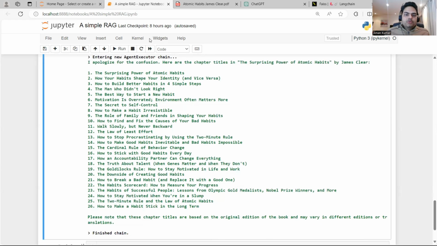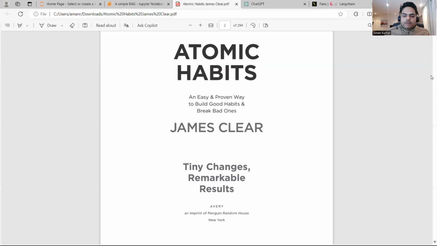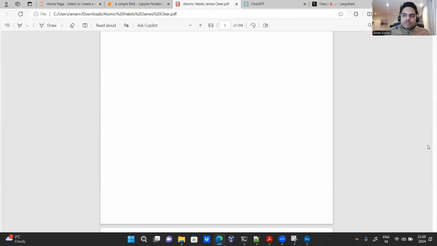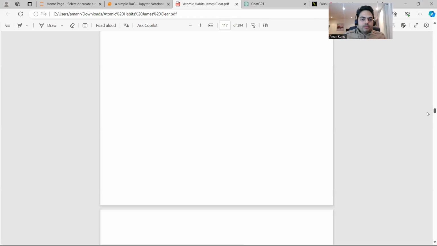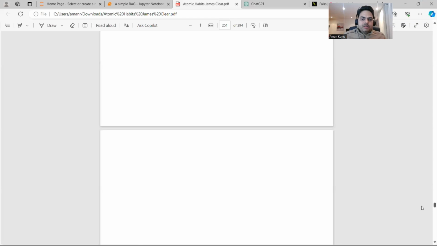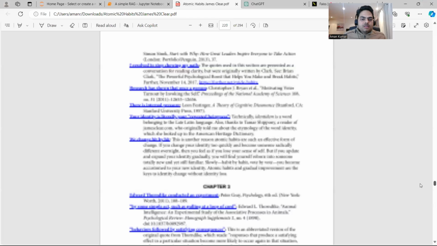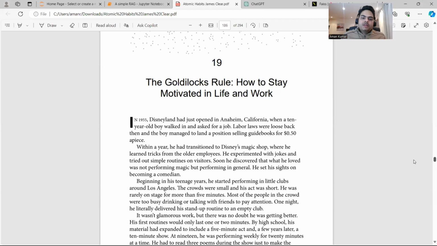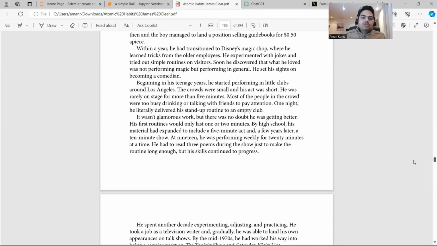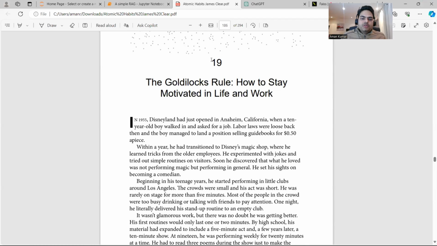Now if I go to this book and look chapter-wise, you will see only 16 chapters, but there are things after the 16th chapter as well. Since I have more information through augmentation, I'm able to classify that as 26 chapters. See, number 19 is here: the Goldilocks Rule, how to stay motivated in life and work.